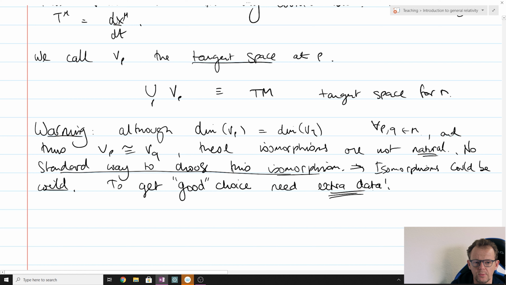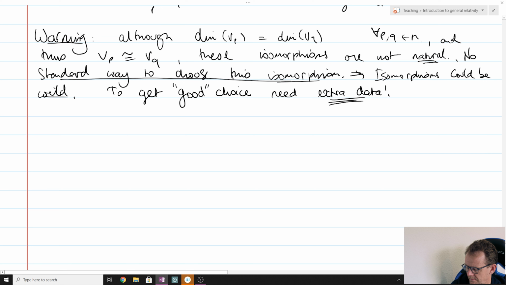Okay, so we can think of these tangent spaces as being canonically associated to each point of the manifold. We can almost think of them as being the same, and as soon as you can identify one tangent vector with another, then you'll be able to add and subtract tangent vectors at different places. But we can't do it yet. We actually need a bit more information. And that's the extra data that you get from a metric, which we'll introduce in some later lectures, but not now. For now, we're going to talk about manifolds without metric, without this extra data.